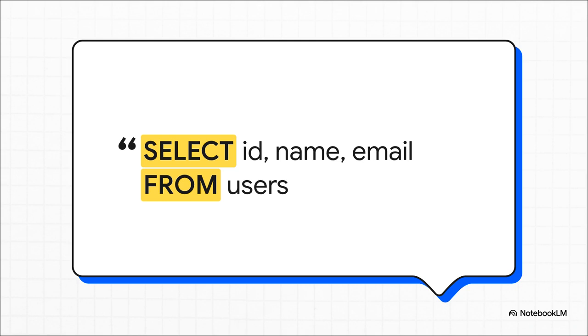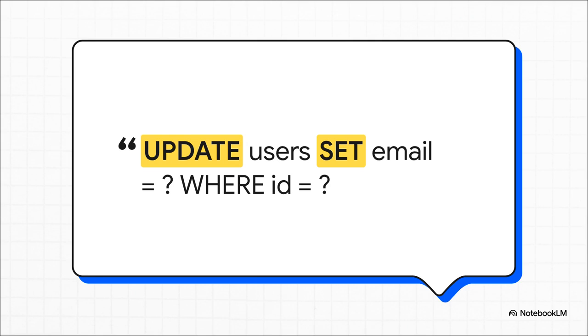That's a read operation. We use a simple select statement to go and fetch that user's data. The information comes back, all neatly packaged, ready for our app to show it on the screen. But what if they need to change their email address? No problem. That's an update. We use a where clause to target that specific user, and we use placeholders for both the new email and the user's ID. This guarantees we're changing the right record and that we're doing it safely.